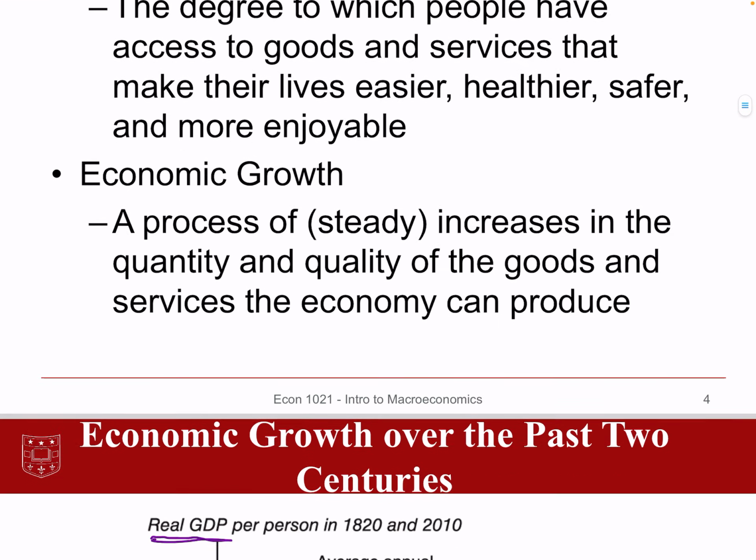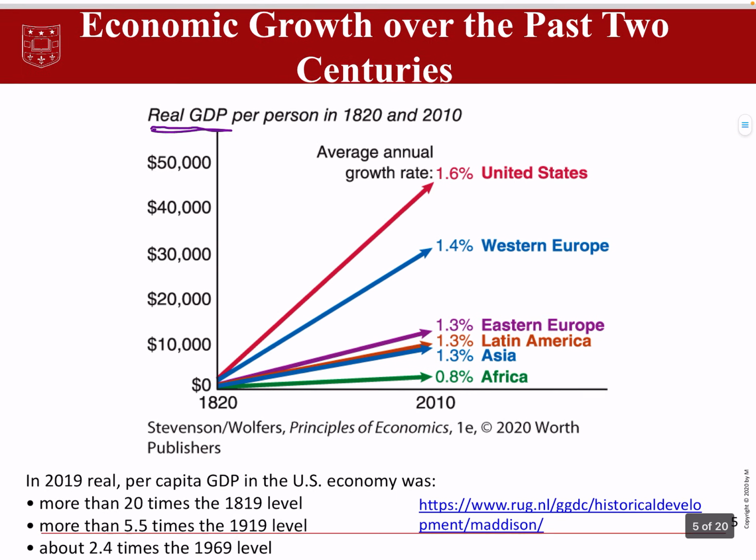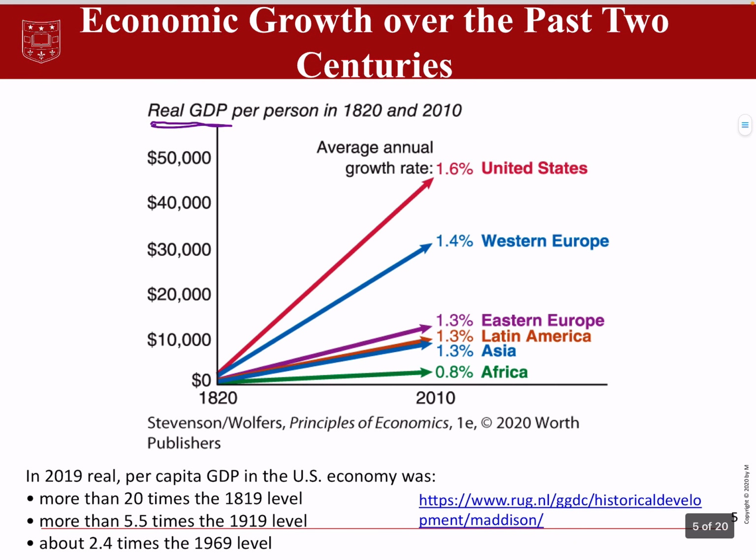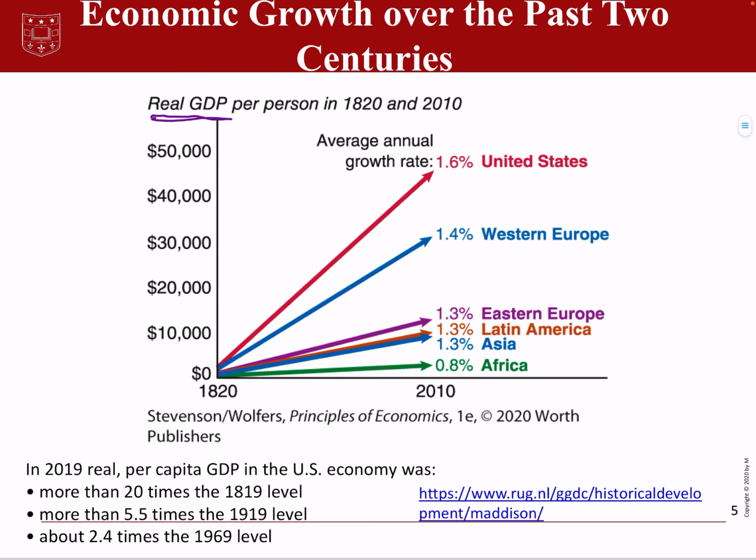Again, we've already talked about this, but it is probably worth our time to say it again. So as you'll see, when we define standards of living, we're going to talk about it as real GDP per person, or real GDP per capita, which is what you see on the vertical axis in this diagram. And then on the horizontal axis, we're just mapping it across time for the US as well as for several other regions in the world.